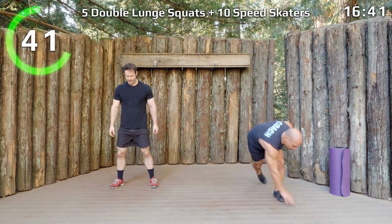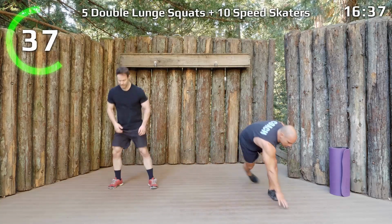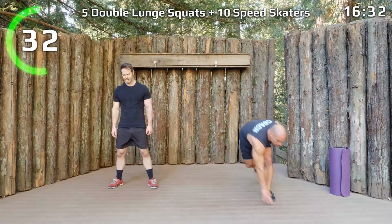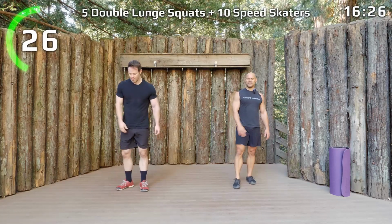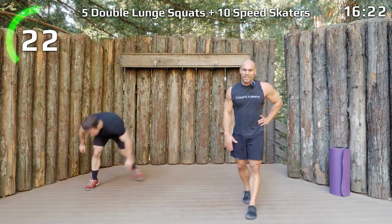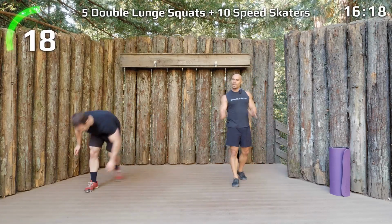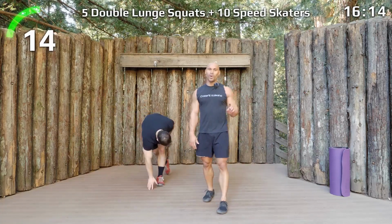And then 10 speed skaters. You should be able to stay with it, guys. You should be able to catch your breath. Once we get in the rhythm of how we're doing these movements, it should get a little easier before it gets really bad.